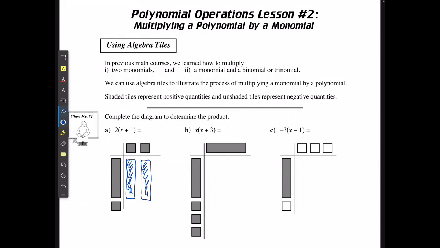If I'm multiplying a short side length and a short side length, then if I match up the side lengths, I get two shapes that look like this. When I combine these, now I have two x's, which are the long rectangles. I have two of the small squares, which are just 2. So it's going to equal 2x plus 2.